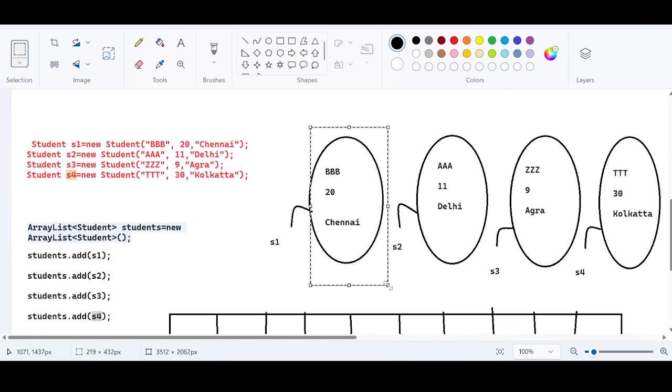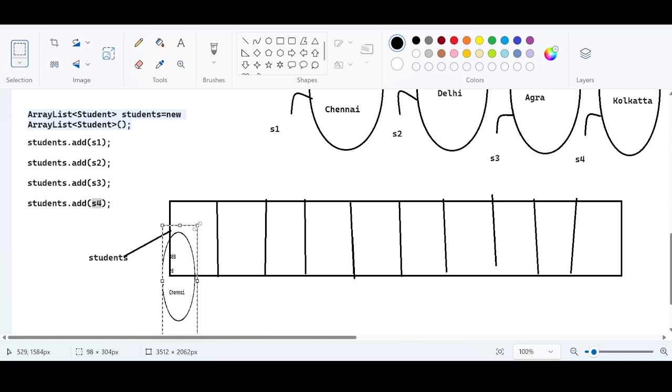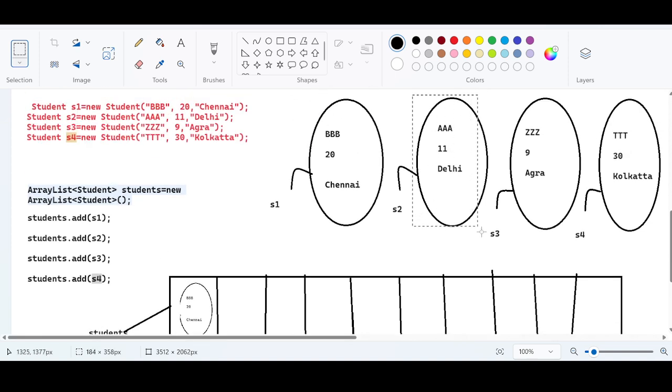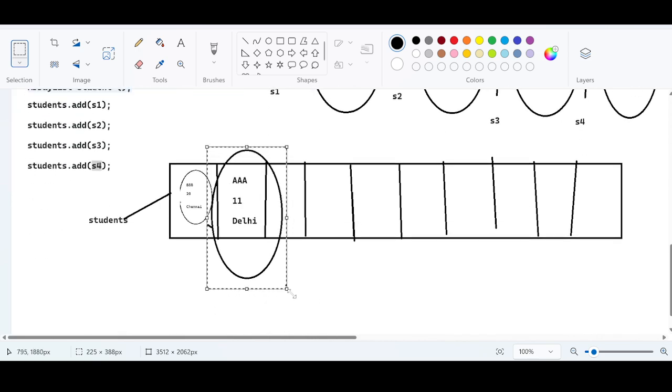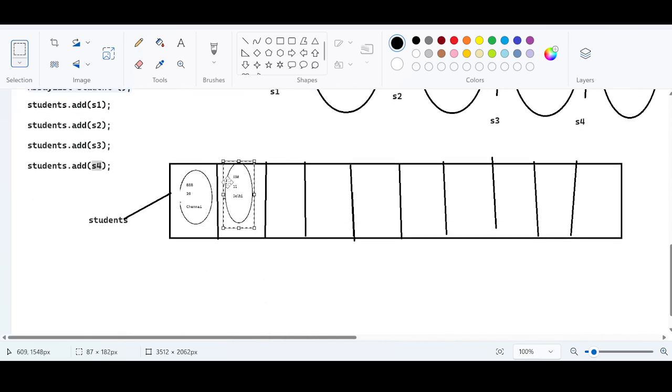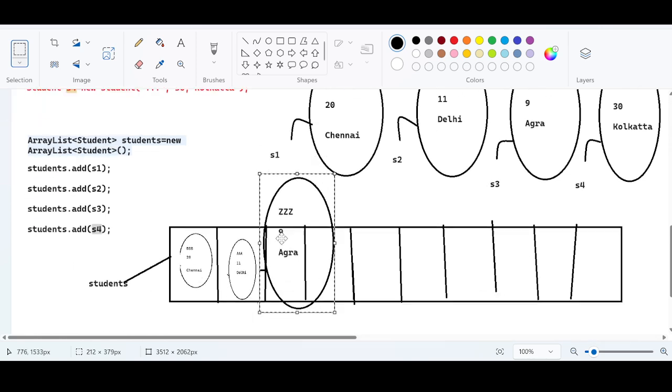This S1 student will be added in the 0th location. Second is S2. The S2 object will be added in the second index. Third one is S3. The S3 object will be added here.